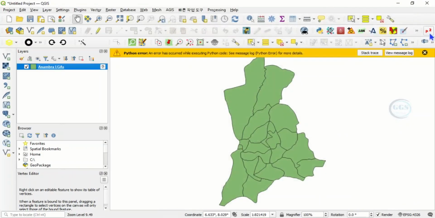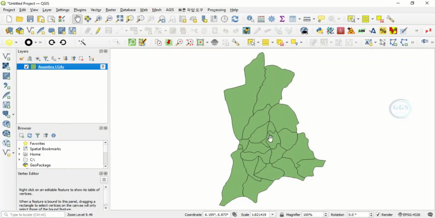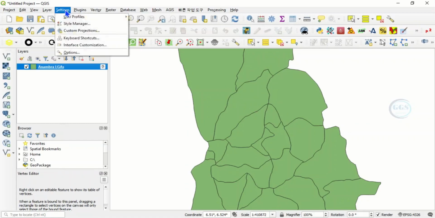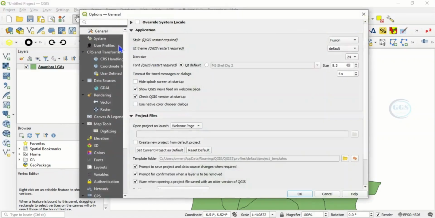So we have this data, a bunch of polygons. What you want to do is to calculate the area of this polygon. The first thing to do is to check the units of your QGIS interface. To do that, click on Settings and click on Options. When you click on Options, it will open a box like this.